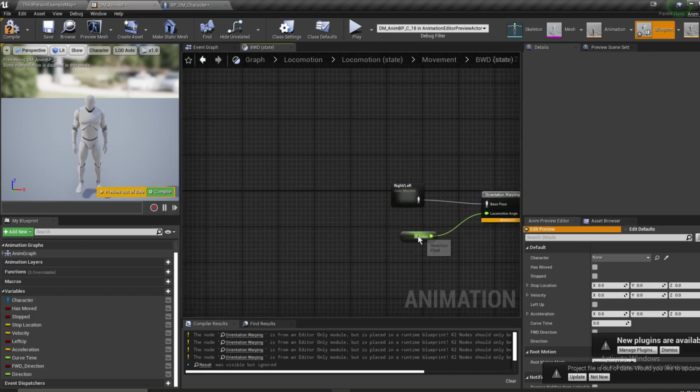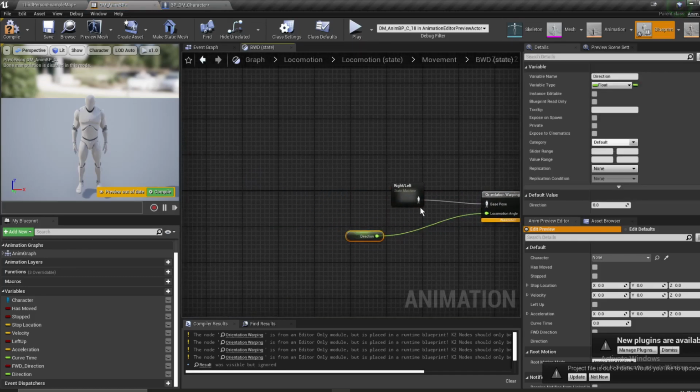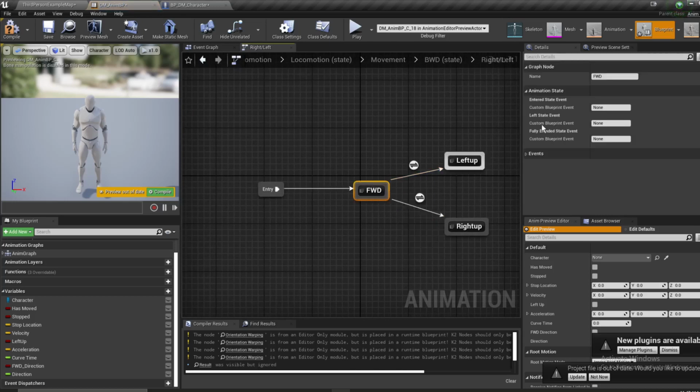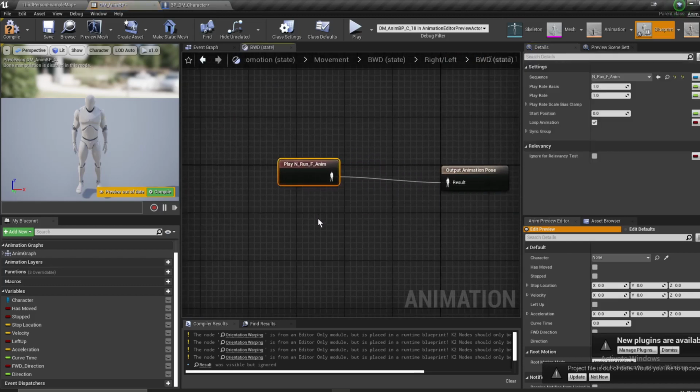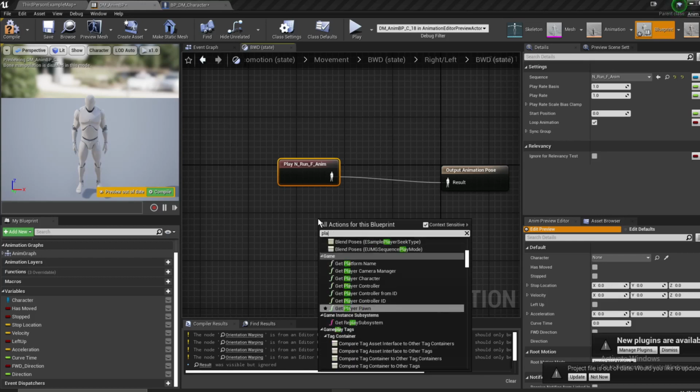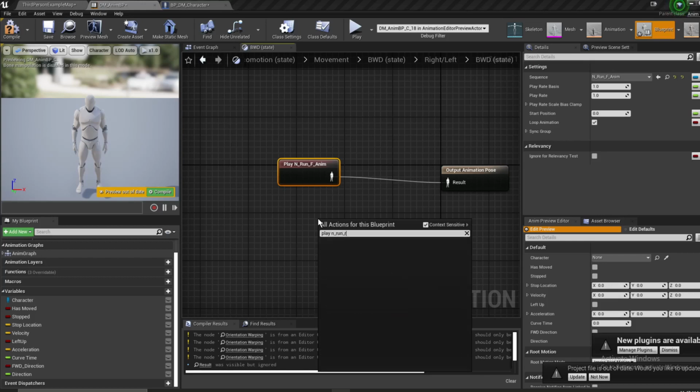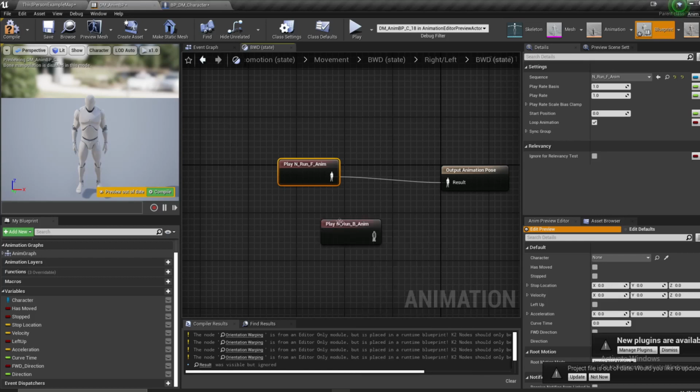Except now, actually first I'm going to rename this forward state to backward, BKW. I was doing FWD, okay. I want to stay consistent here. I'm going to replace play in run F anim with play in run B anim.